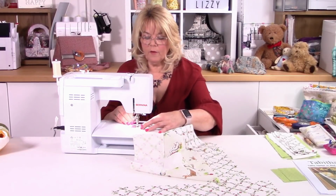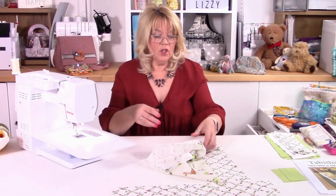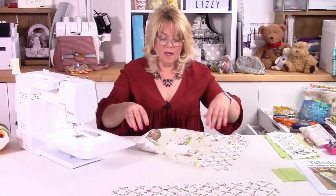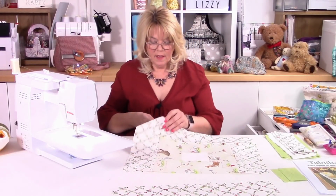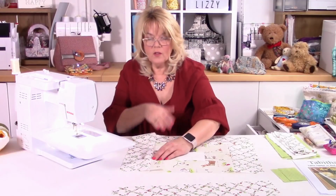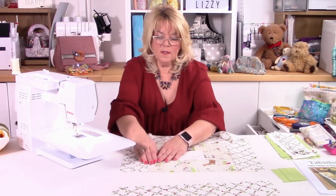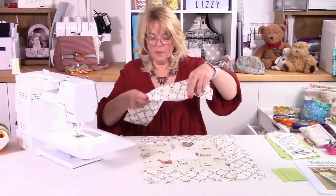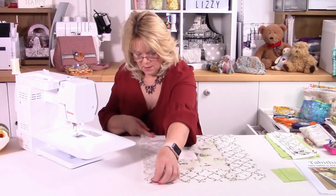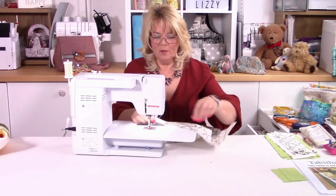Now don't worry if your fabric doesn't quite meet up, you know, your seam allowances may have changed throughout if you're stitching this together. Just trim it to size when we get right to the end, that'll be fine. And again, just make sure that seam allowance goes facing out. And like I say, I'm finger pressing mine, but you'll take it to the iron. And then this is our last piece to go on. And then we get to the technical bit, but we'll do that in a second.